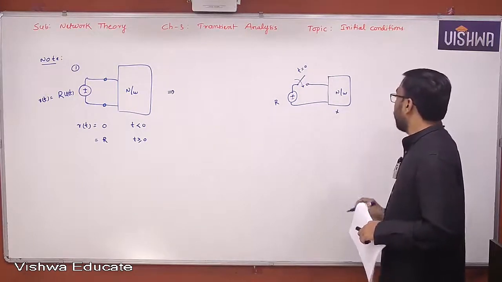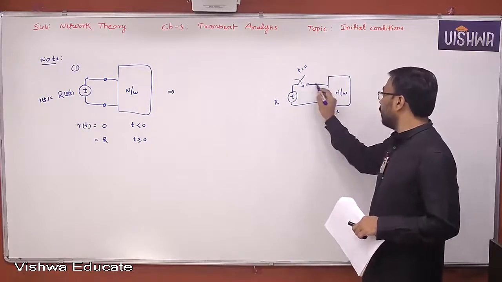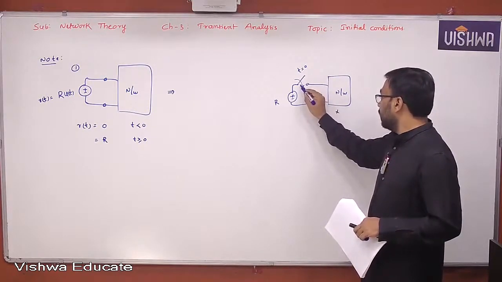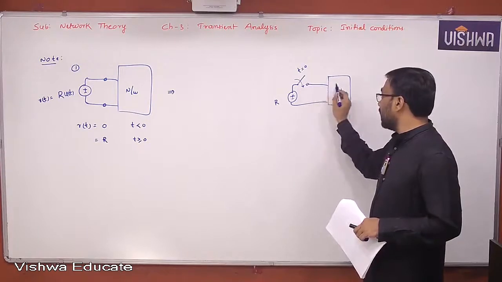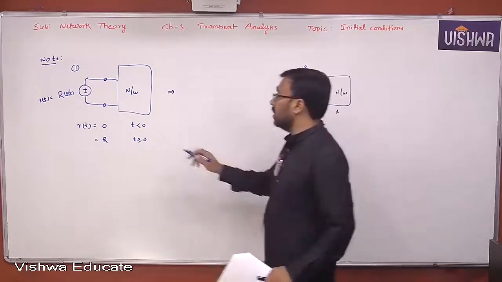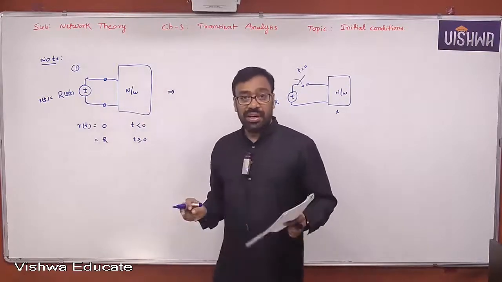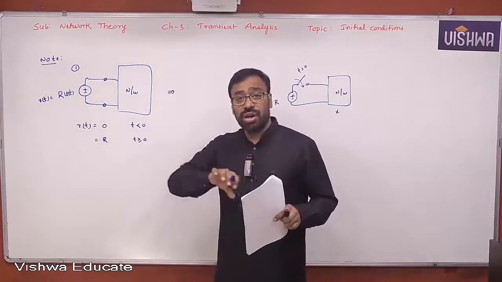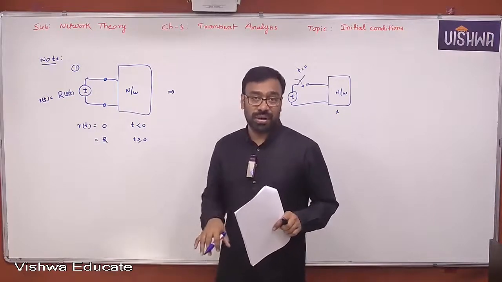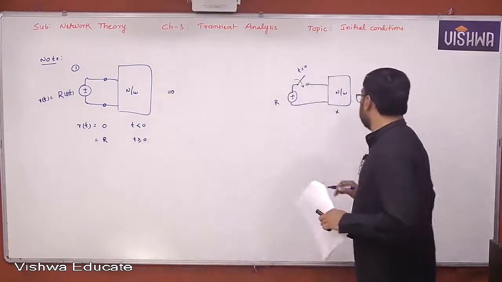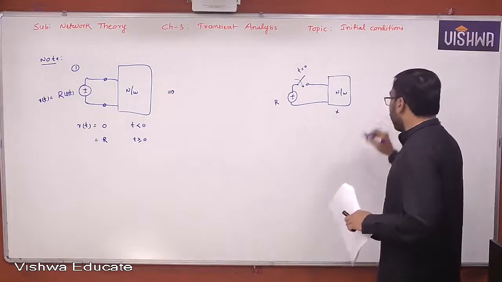Because for t less than 0, the input given to the system, if you see, since it is an open circuit, the current given to the network is 0. But what do you want actually here? It is a voltage source. 0 volt is supposed to be given. It should not be an open circuit. It should be a short circuit across the two terminals of the network. Therefore, this is not valid. So now, how can you place it then?